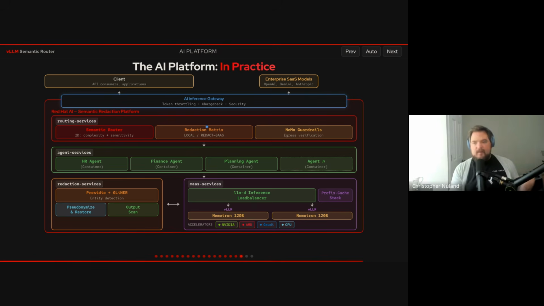This shows you where sometimes it would go to the enterprise SaaS solutions, and other times it would route into this model service, which has LLMD and vLLM running for each instance of, in this case, a Nemotron 3 120B that this particular customer was experimenting with. Off to the side, I also have these redaction services, which are the tools that do the redaction when sending externally. So this is a way that you could combine it all into a single architecture, have all those services available, and then actually see vLLM Semantic Router in practice, and what semantic routing can look like when we combine it with some other industry tools to give the full big picture and what this looks like end to end.